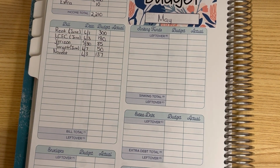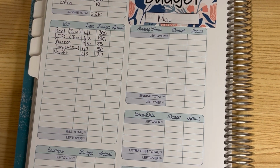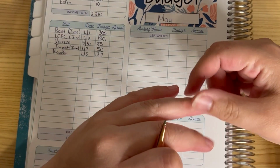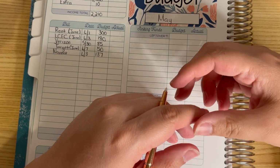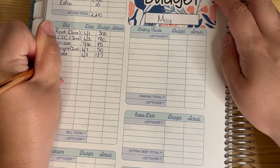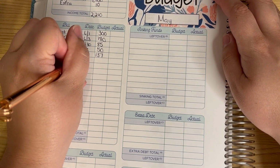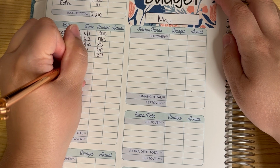And then, do I owe anything else? Usually I have like a paper or something here. But I have rent, electric, Verizon, Target, Navient. My car payment. Can't forget that. Cap 1. That is usually due around the 25th.